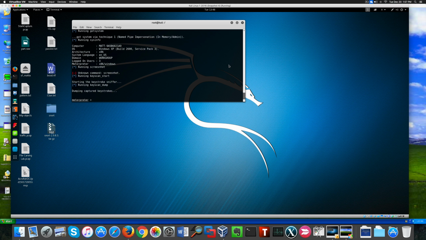You see that some commands were automatically run, but it looks like I made a spelling error here. I misspelled the word screenshot, so the command doesn't work. At this point, I need to quit the session here in the Meterpreter, correct the error, and run this file again.